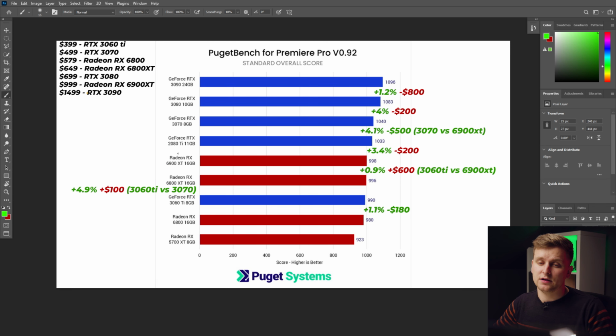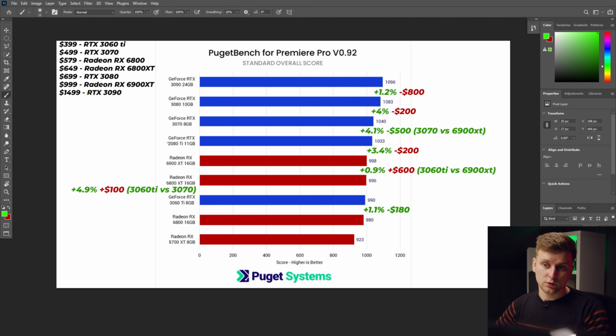But there is a $200 price difference in the MSRP of the 2080 Ti. I don't want to spend too much time on the 2080 Ti because it is basically unavailable now; the 2080 Ti is only available secondhand, so it's not a very good comparison. But it just shows you that AMD's new generation GPUs can't actually keep up with the last generation of Nvidia's graphics cards in professional workflows.